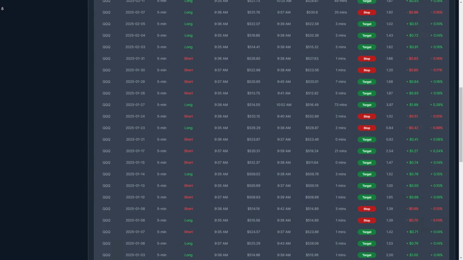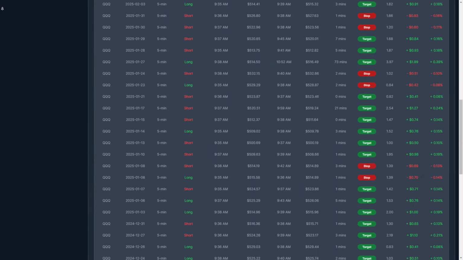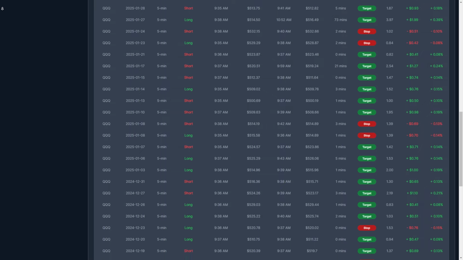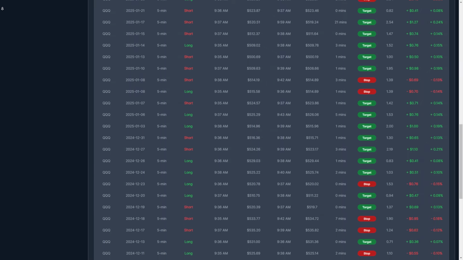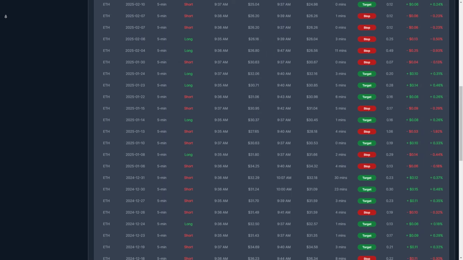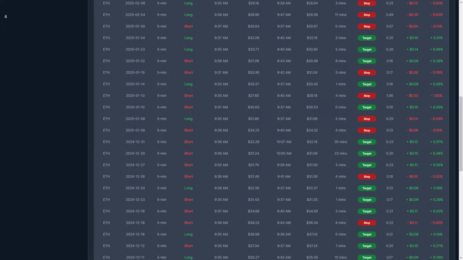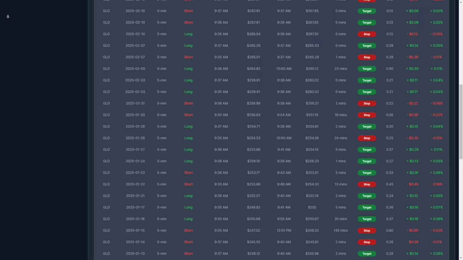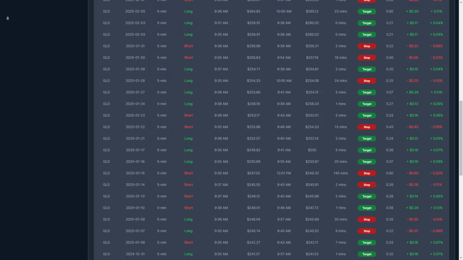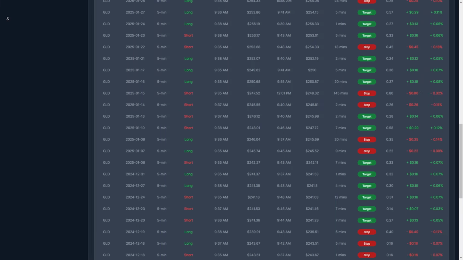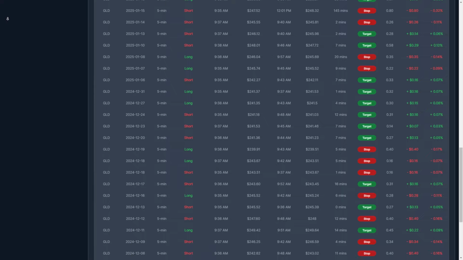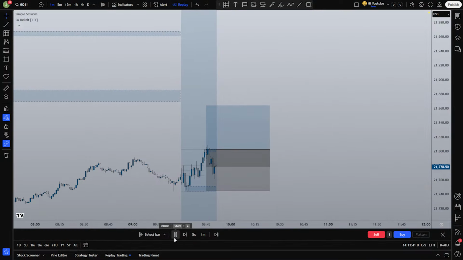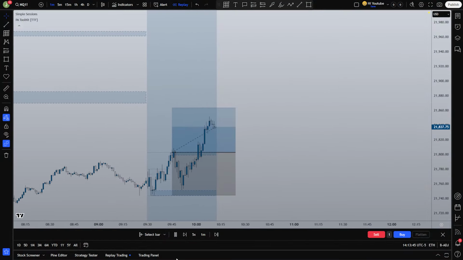Ultimately, the best way to determine your ideal ORB timeframe is through testing and data collection. Every asset behaves differently, and even the same asset may perform better with different ORB settings depending on market conditions. To refine your ORB strategy, you should backtest multiple ORB timeframes on your chosen asset to identify patterns. You also need to be tracking your win rate and expectancy. And always make sure to adjust based on volatility and market conditions. Some days may call for a shorter ORB while others favor a longer one.